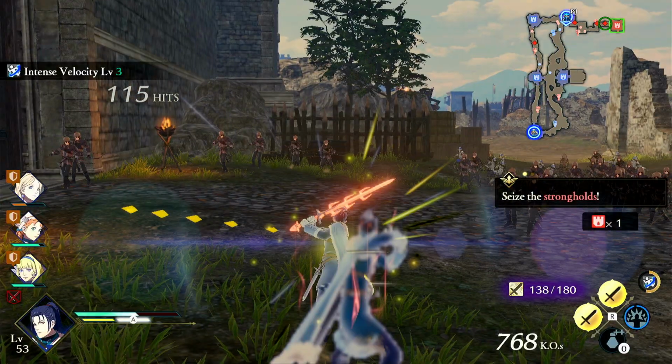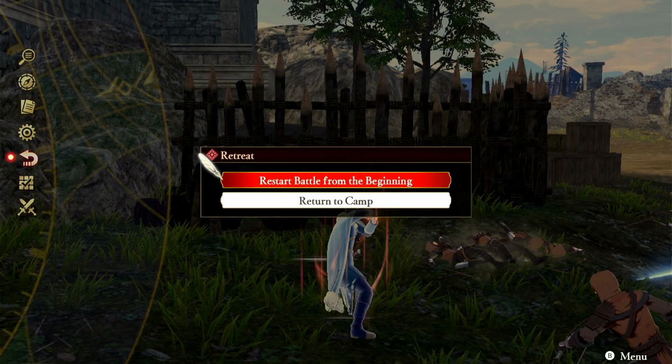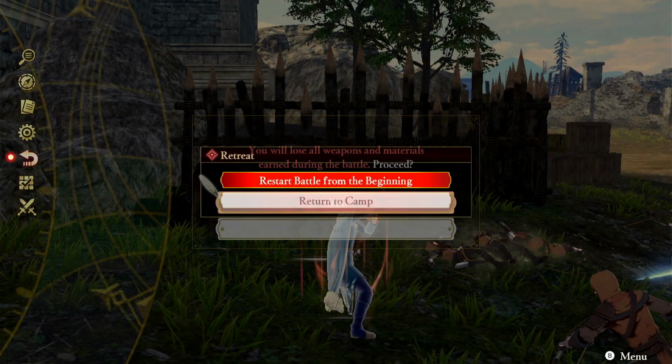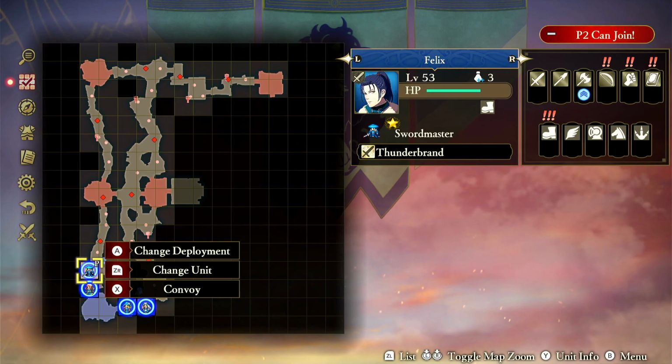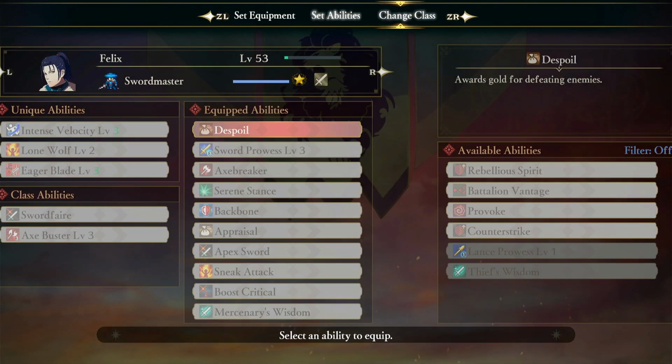So let's retreat. It's a pretty good advanced class, though. There's very little downside to it. It has good damage output, good mobility. You can't really go wrong. Alright, so let's go to Convoy.